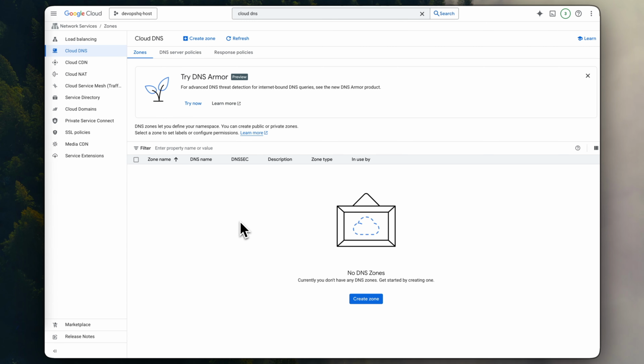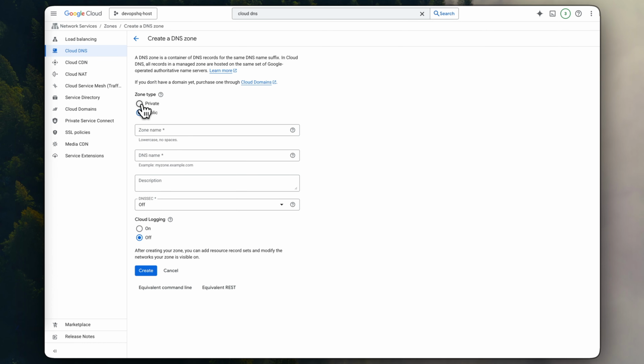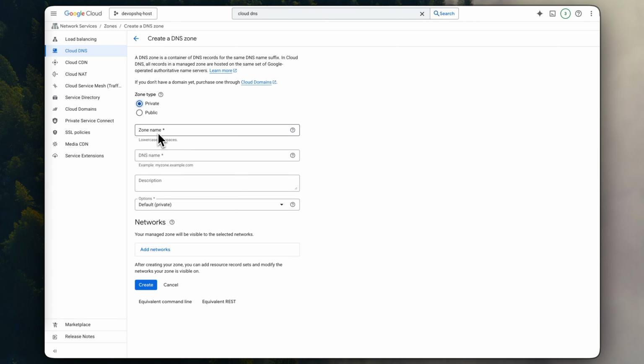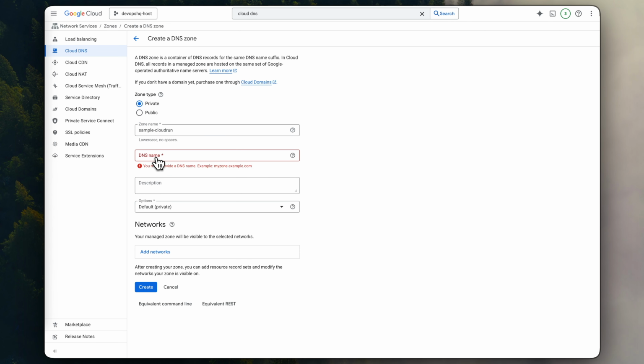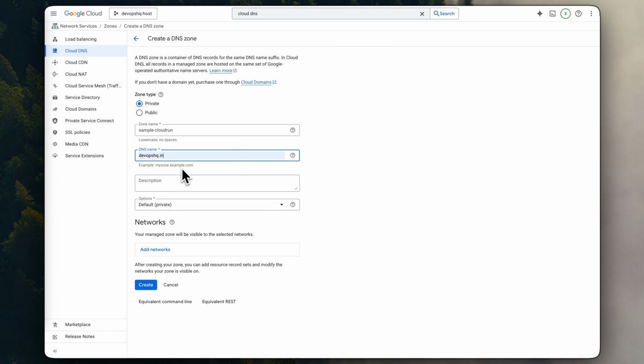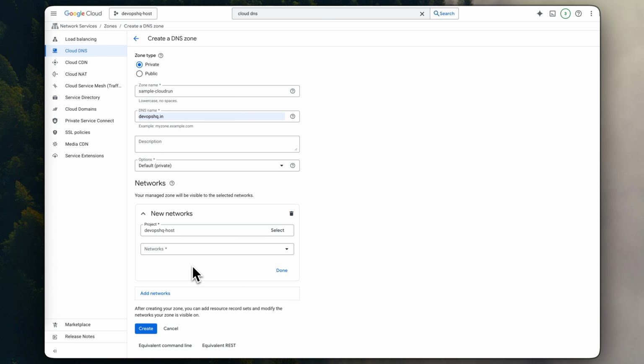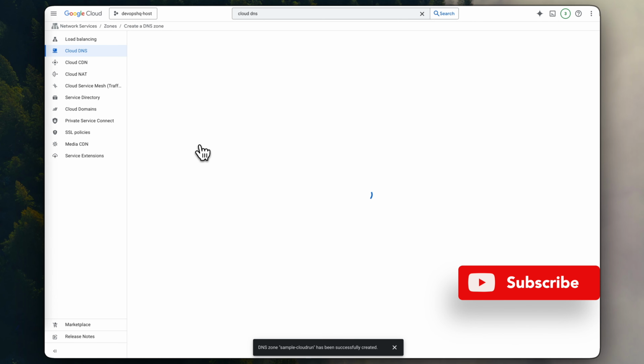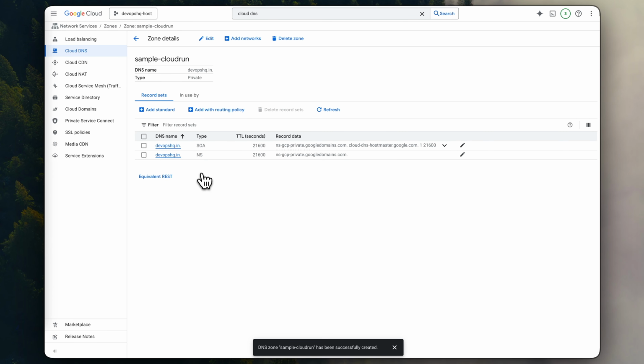Our Cloud DNS API has been enabled. Now click on create zone, and the zone type should be private. I will name it sample cloud run, and I will name the DNS as devops, keep it default, and for network, select the shared VPC network for this project and click on create. So our DNS zone has been created.